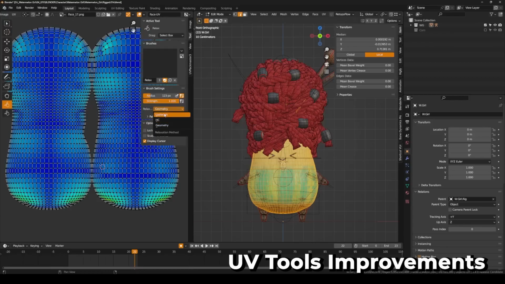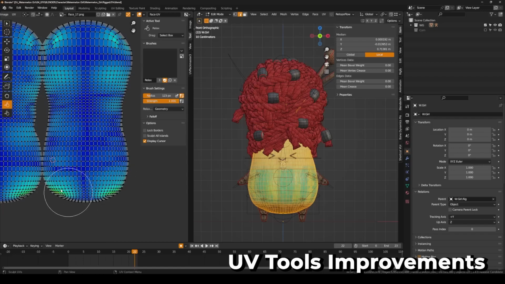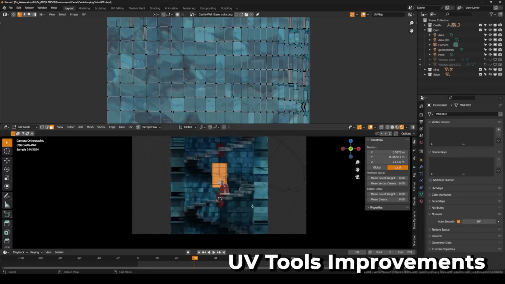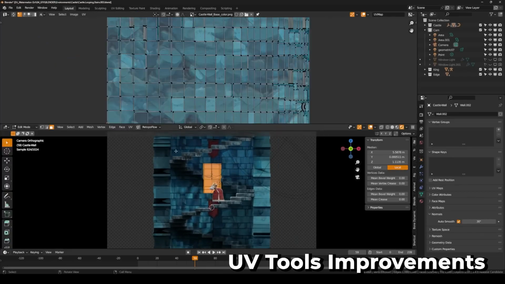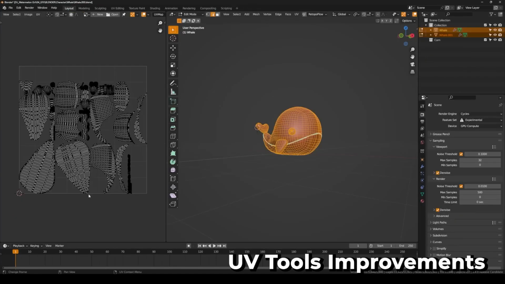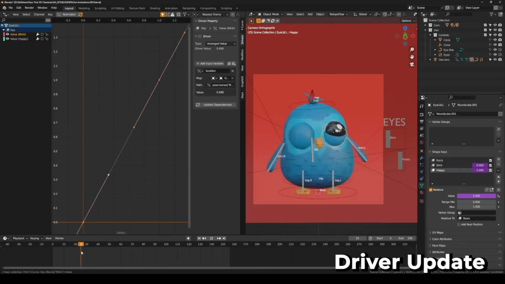The new geometry-based Relax brush improves the quality of UV mapping by making the UVs follow the geometry more closely. It can be accessed under the brush settings. UV packing has seen minor improvements, including working with non-manifold geometry, and you can now align UVs to rotation, randomized islands, and use non-uniform grids. You can now mute drivers in the Drive Properties panel.